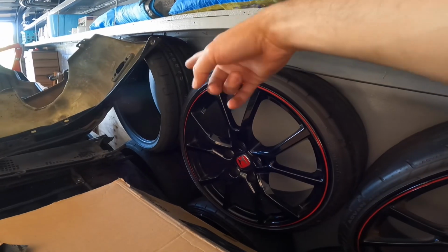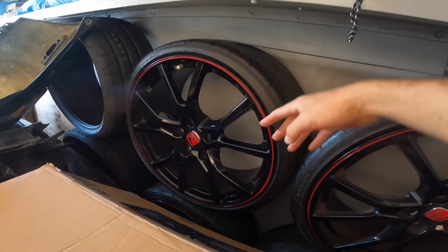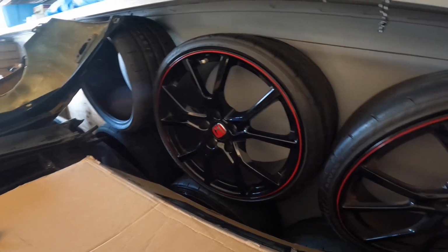I got new tires on these OEM Type R wheels. I'm gonna get them replaced with the new ones.